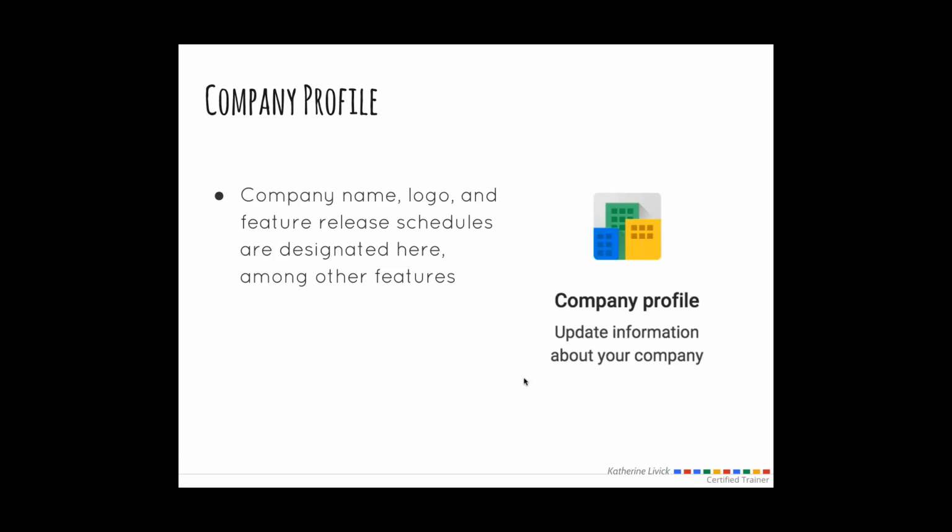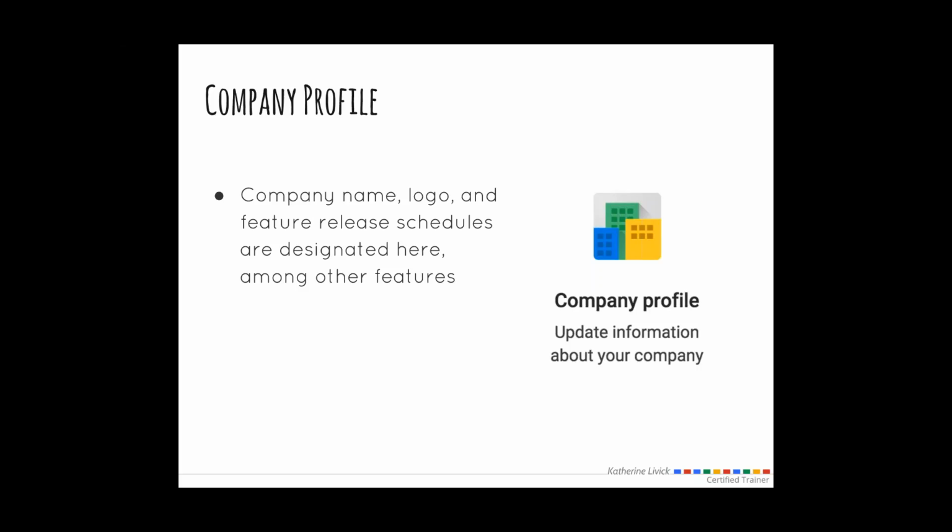Company profile, this one doesn't have a lot of stuff in it, but this is one of the ones I get asked about a lot because it has some pretty basic things that, again, in my personal brain, I go, oh, is that where that actually would be? And I forget where it is. So things like your company name, the logo that goes on all of your Google Apps stuff, like the corner of your Gmail pages. Those are designated there, so you can keep those current with the company profile pane.